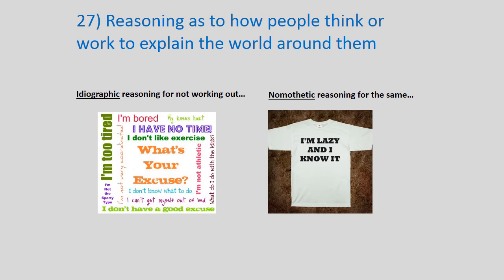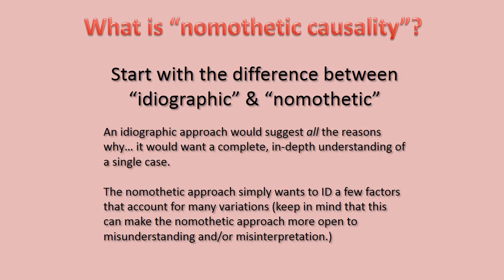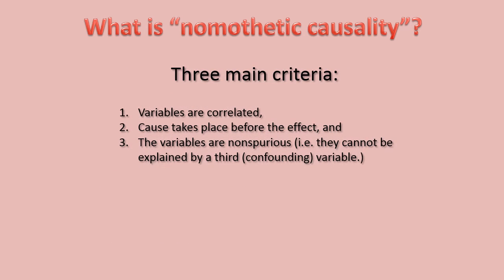When considering the difference between idiographic reasoning and nomothetic reasoning, just remember idiographic basically exhausts all various possibilities for a phenomenon. It goes into listing all the reasons why you choose to attend a particular college, is what Babbie writes. Basically it explores it to the nth degree, whereas nomothetic reasoning is just a few causal factors that generally impact an event. It kind of sums it up.